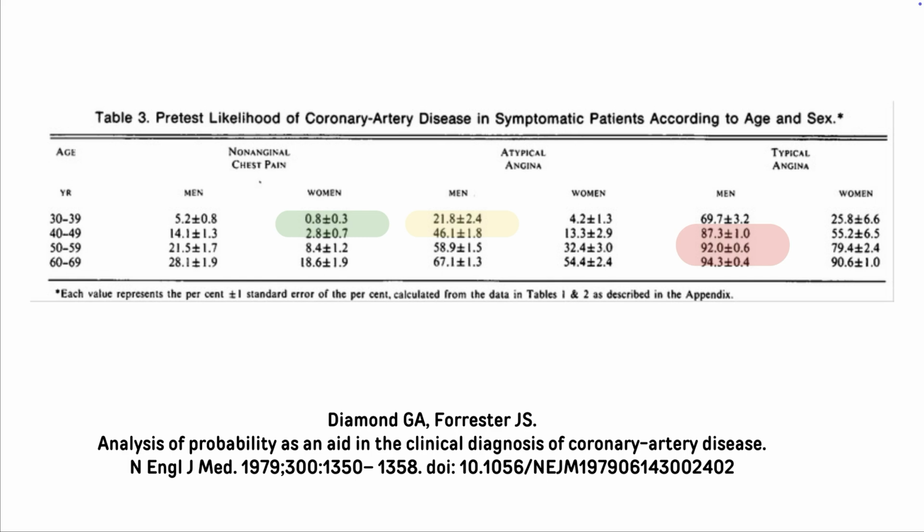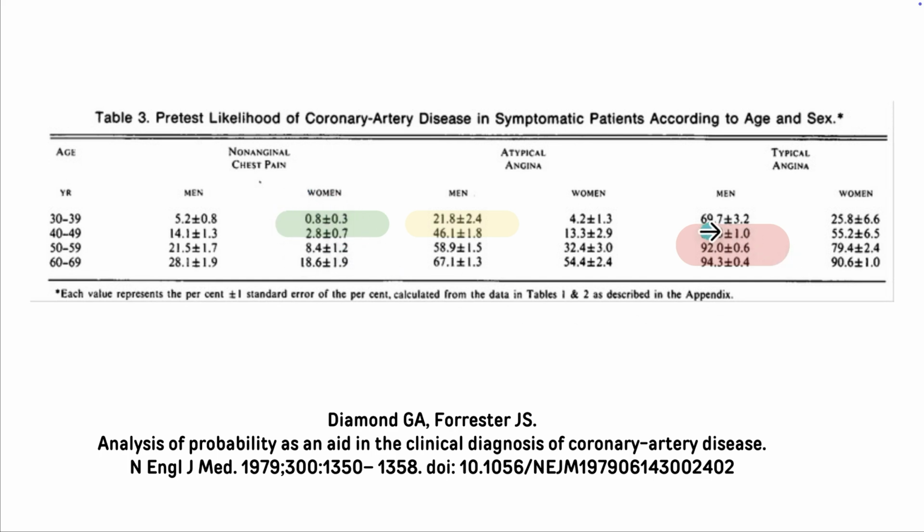And this was based on our understanding of the epidemiology of coronary artery disease in the 1960s and the 1970s. We knew that the nature of the pain, typical, atypical, or non-anginal, with gender and age, could predict the presence of significant obstructive coronary disease. That was the Diamond-Forrester matrix. For instance, a 30-year-old lady with non-anginal chest pain has a low chance of coronary artery disease, so further testing was unnecessary.